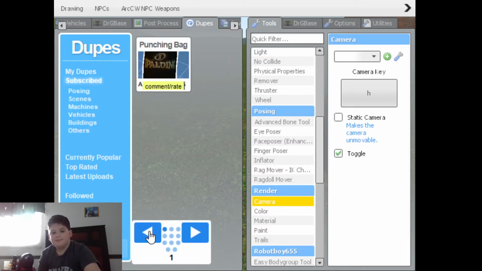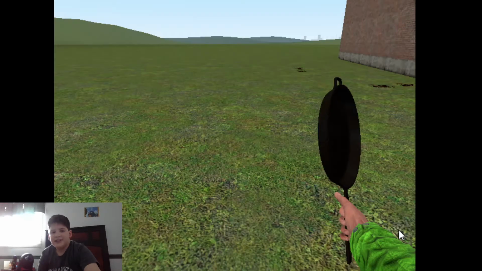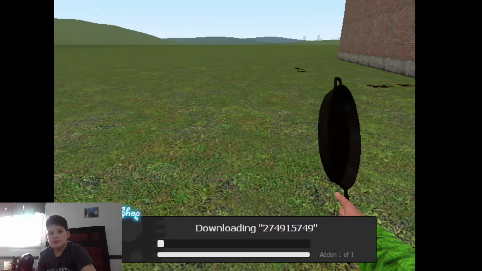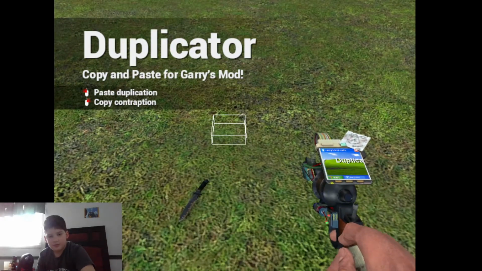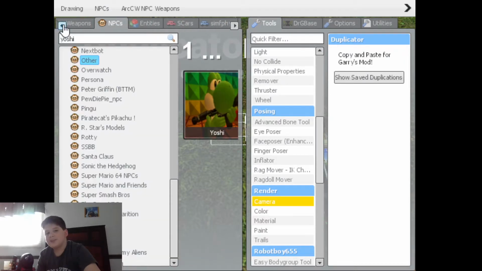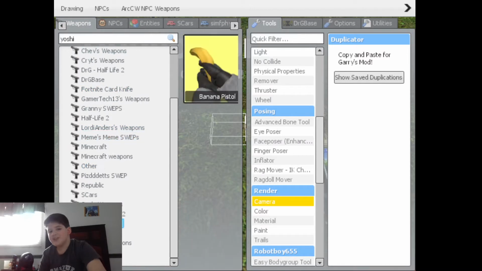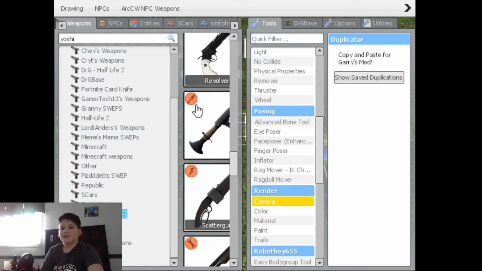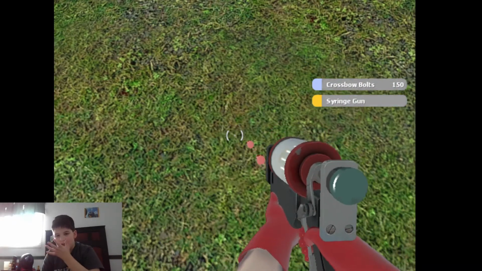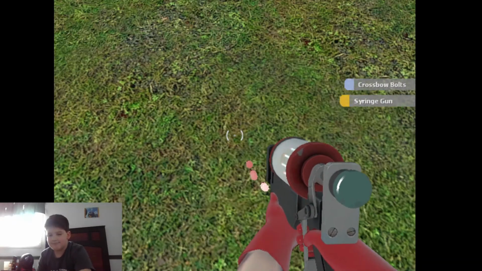I don't know if I'm gonna have to use that or just use, like, a tool. Knife. Whatever you want to call it. Get out of here. You know what I might use? Syringe. I might just use the syringe gun that Medic uses in Team Fortress 2. Yeah, like that.